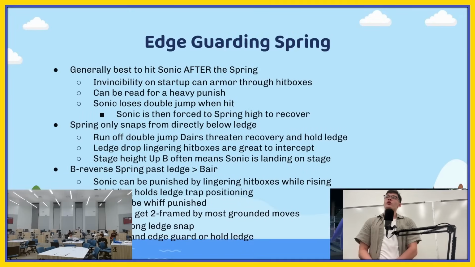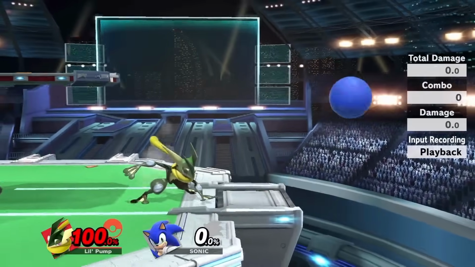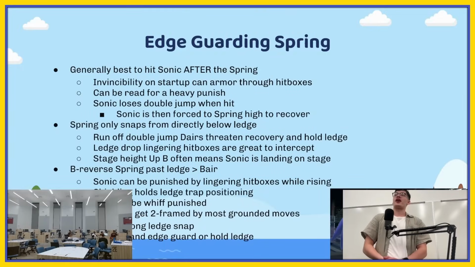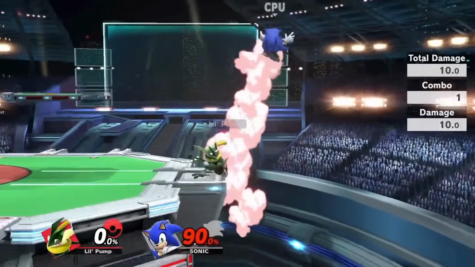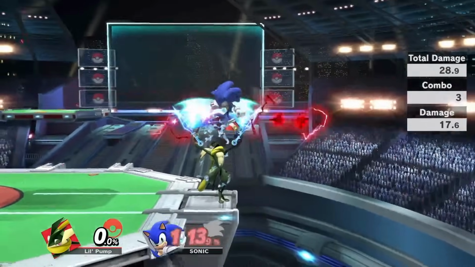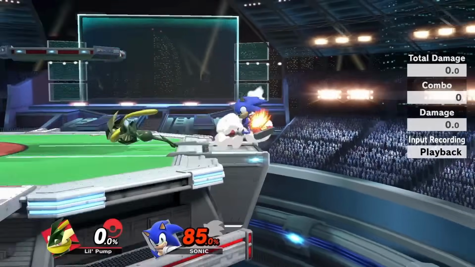So he can also B reverse past ledge with spring, and whenever he B reverses or is facing away from ledge, he doesn't snap to ledge. This allows him to go past the ledge and threaten people staying on stage with a back air. This can be punished by a lingering hitbox that you can use on stage. Shielding allows you to hold your ledge trap positioning, or you can whiff punish the back air's high landing lag afterwards.